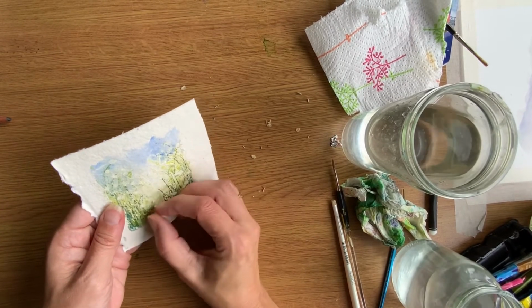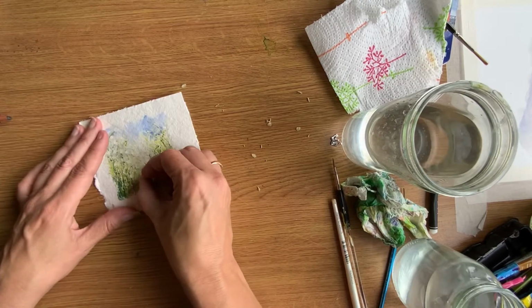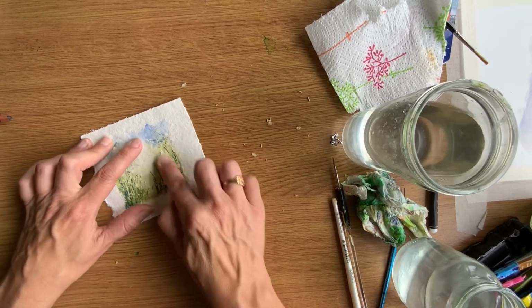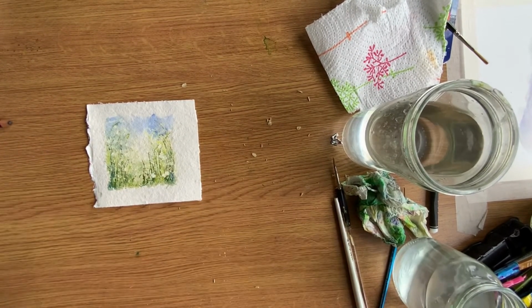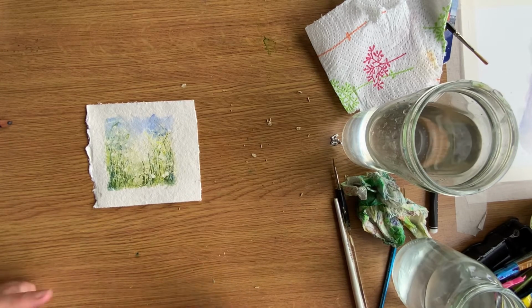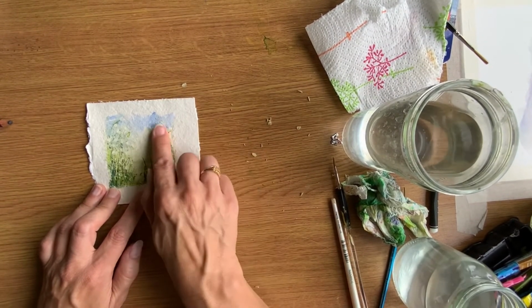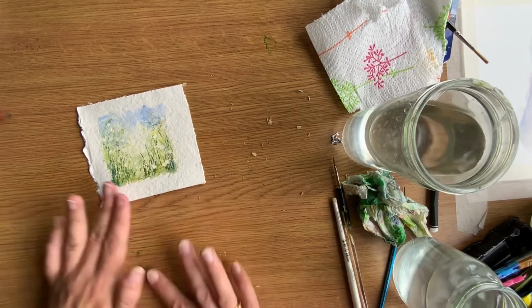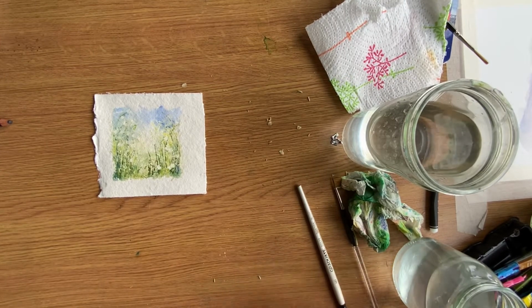I'm not particularly happy, but we can still make a picture from it. Okay. It's not ideal, but for purposes of demonstration, that's why you must test your paper with your techniques and get to know what works for your technique and your style.